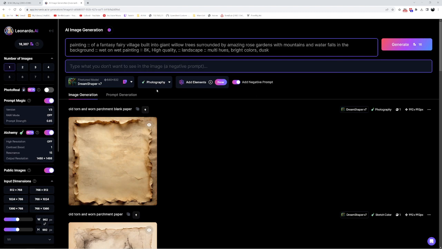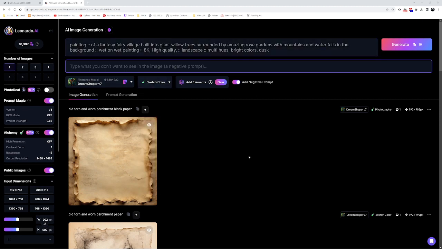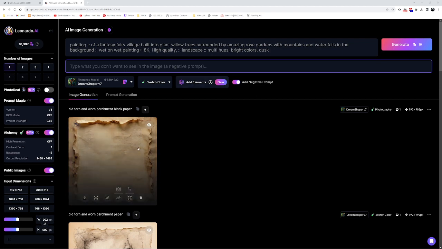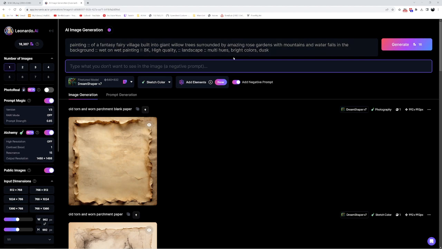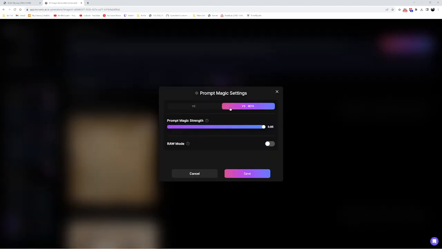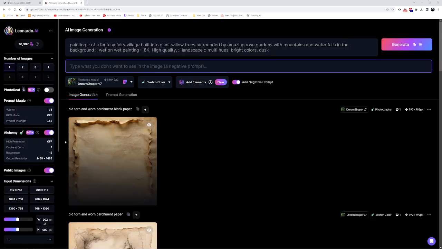Okay, so that's fine. I'm going to keep it in Dream Shaper, but I want color sketch. And I discovered that when you're going to use sketch color, you really need to mention colors or you end up with a black and white image. Okay, so we're going to do Prompt Magic. I want version 2. No, we'll do a version 3 and then I'm going to go back and do version 2 and I'll show you. I just prefer version 2 for a lot of my stuff.